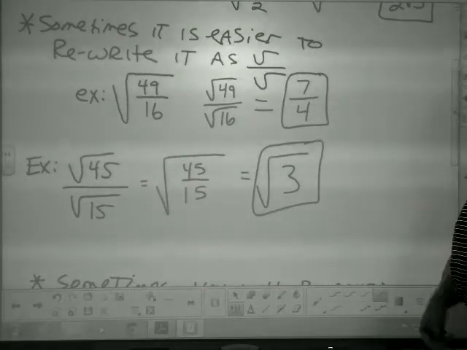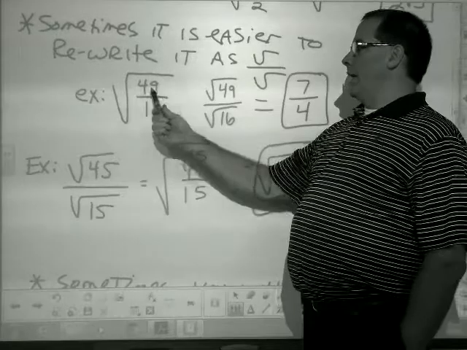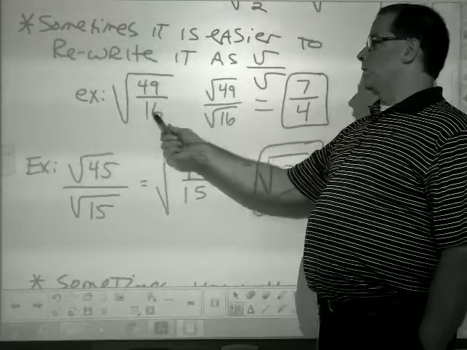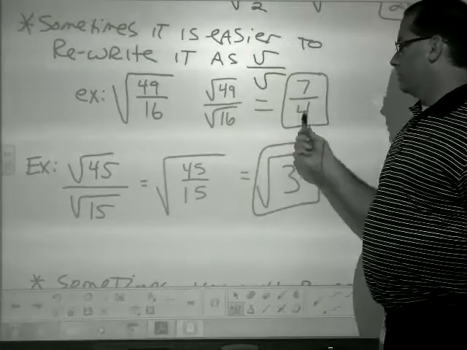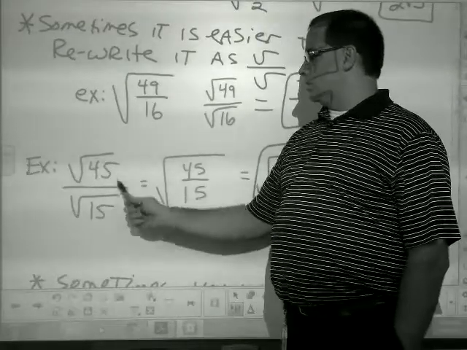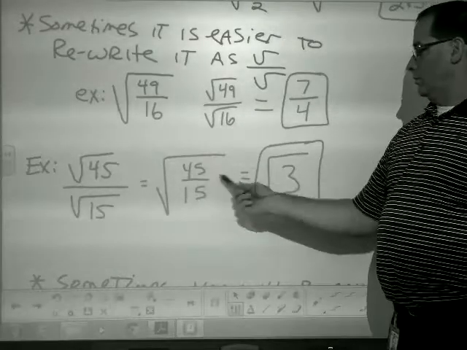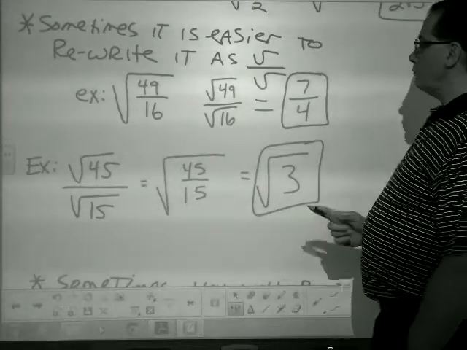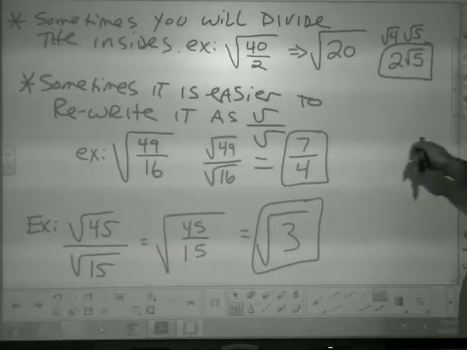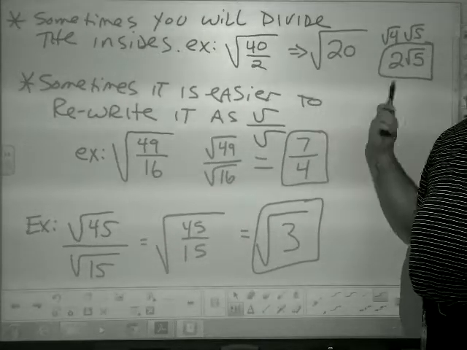So you might say, well, how do I know when to do this or that? You have to look at the numbers that they give you. And if we're talking about the square root of two things that are perfect squares, break them apart. Take the square root of them. If we're talking about a radical divided by a radical, and these are dividing into each other, write them as one radical and divide them into each other. Okay? This one, a radical of two things that can be divided, divide them first and see what you get.